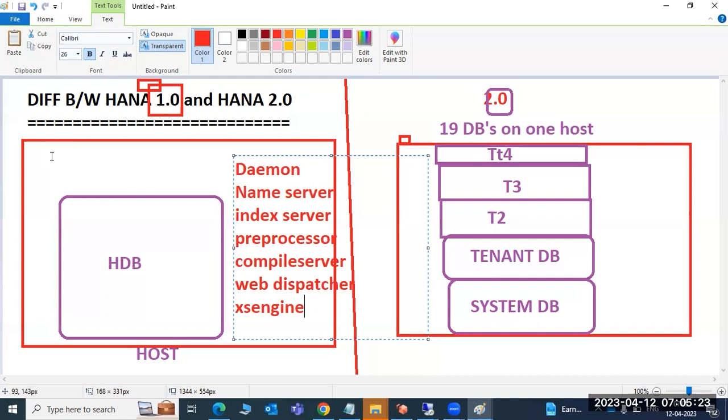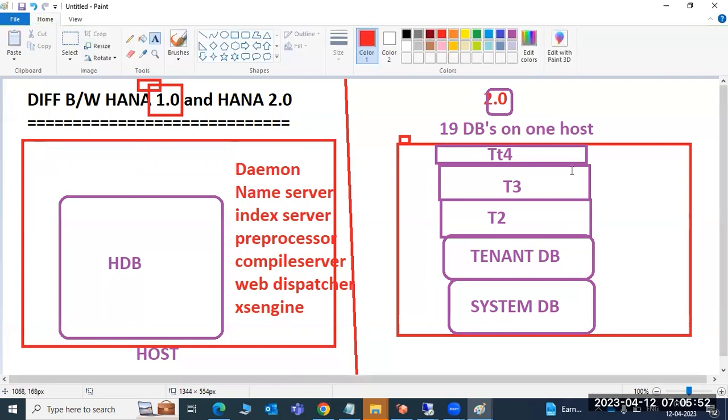If he is asking the question about HANA services or HANA process, all are the same. These are all HANA services, HANA process, HANA core process. Okay, HANA services, HANA process, we will call it as.